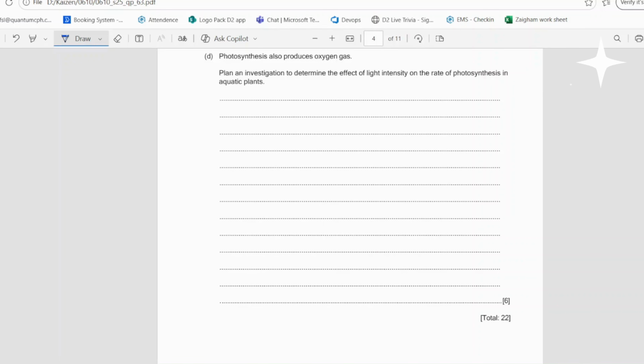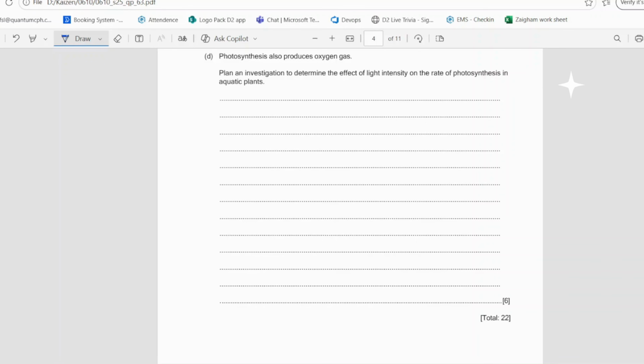Exactly. Okay, there was one more thing I was about to tell: in such experiments where we are checking the light intensity, we usually put the test tubes in which the aquatic plant is present in a beaker, because sometimes when we use bulbs, they could heat up one side of the test tube and not the other. So it's better to keep it in a water bath, so that the temperature remains the same for the whole beaker, not from one side only.